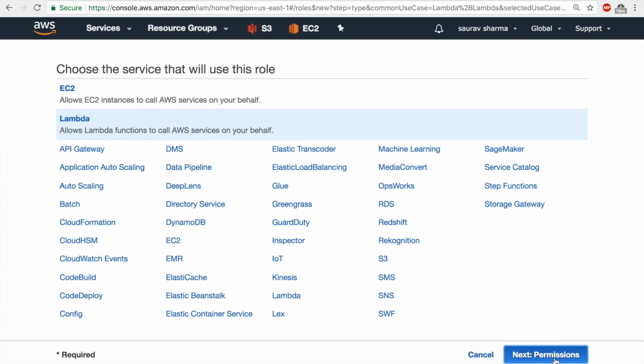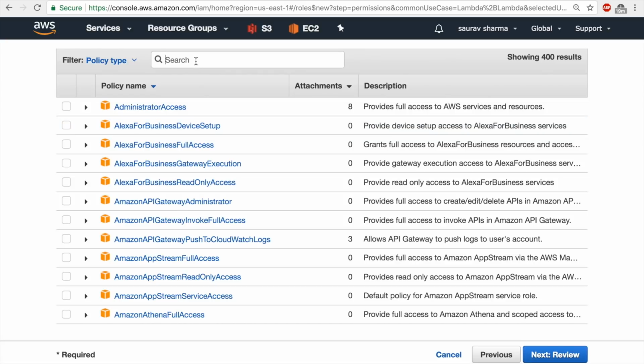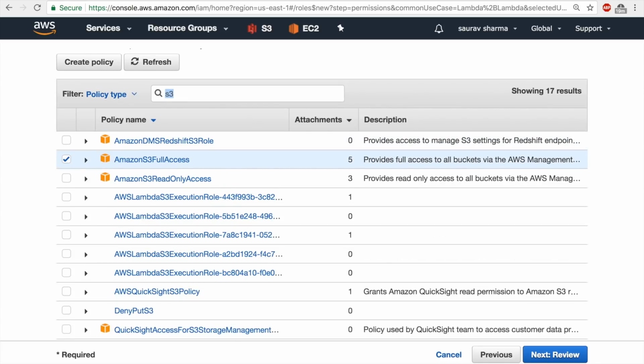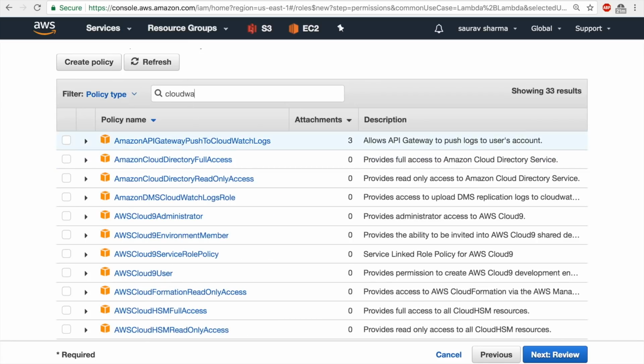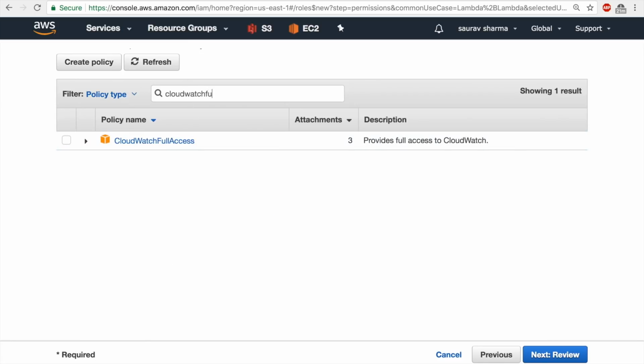I will say next permissions, and in here I will find three different things. I will find S3 access. I'm going to give this S3 full access. I'm also going to give this CloudWatch full access. This is for monitoring purposes.